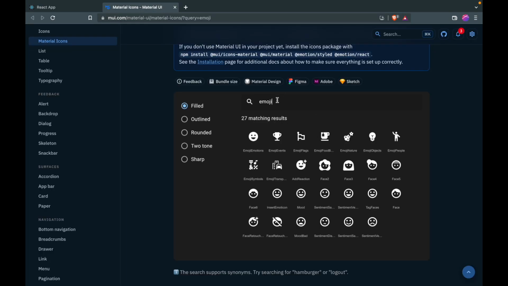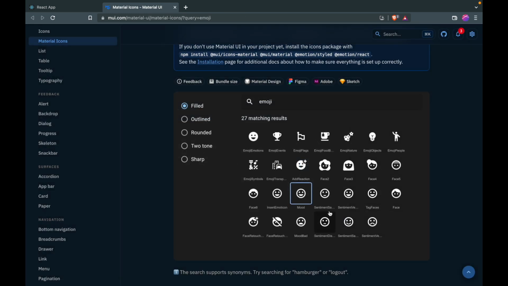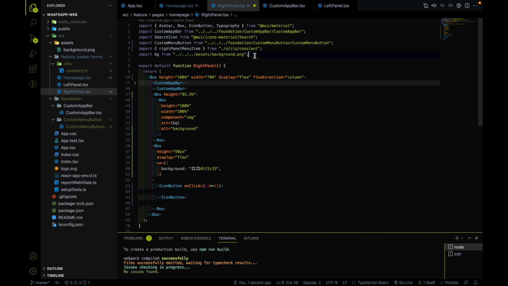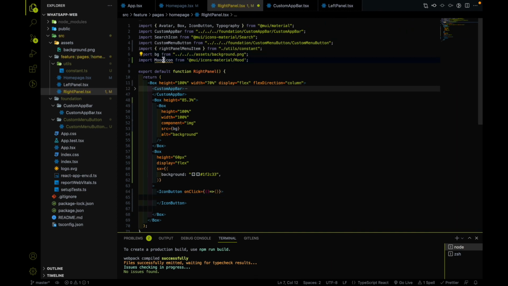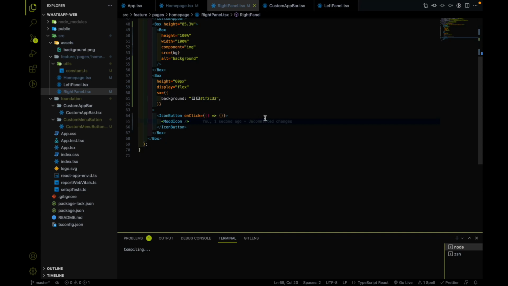So here if you search emoji, then I guess this emoji will suit fine. This emoji icon will suit fine for our case. I will go here, use this mood icon over here. Okay, and hit save.